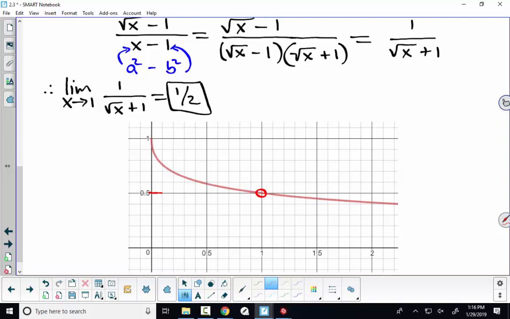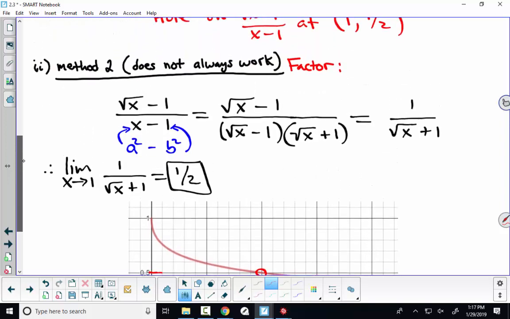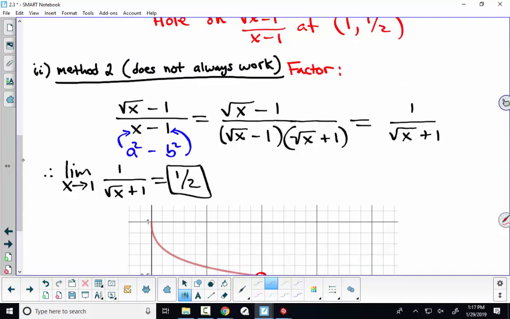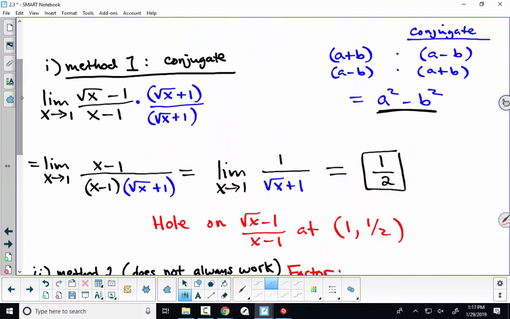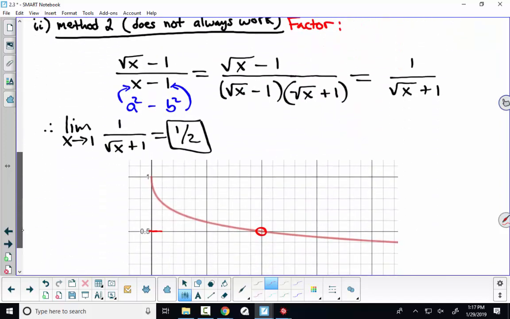Yeah. So there's a hole in the second one at square root of x minus 1, I guess? Is that different than the first one? No, we started off with the same function. Instead of multiplying the conjugate to simplify it, we just chose to factor the denominator this time to simplify it. But it is the same function, right? Limit as x approaches 1 on this was a half, and that's the same as what we started with. And the hole's at the same spot, right? Because x is approaching 1, y is approaching 1/2. Oh, okay, that makes sense.